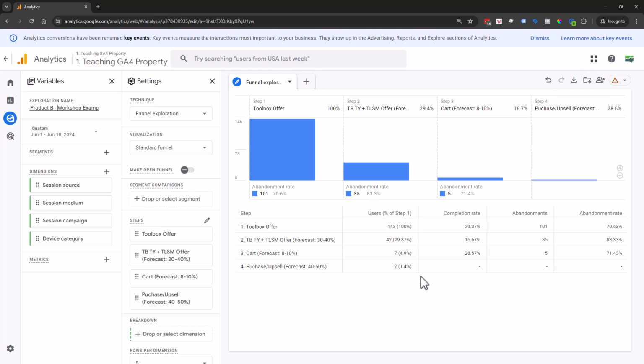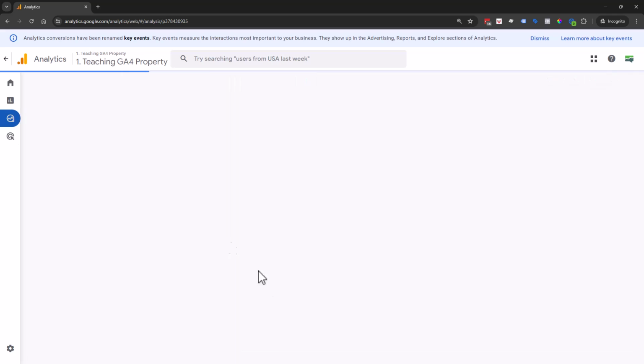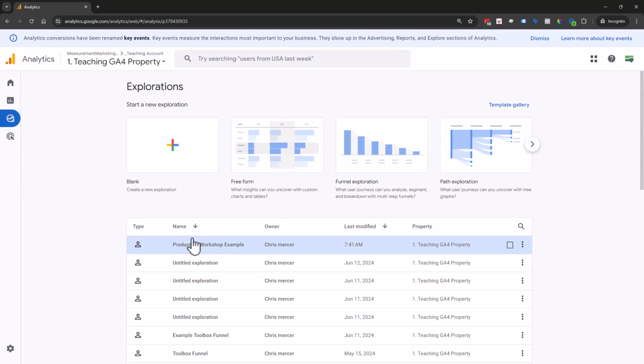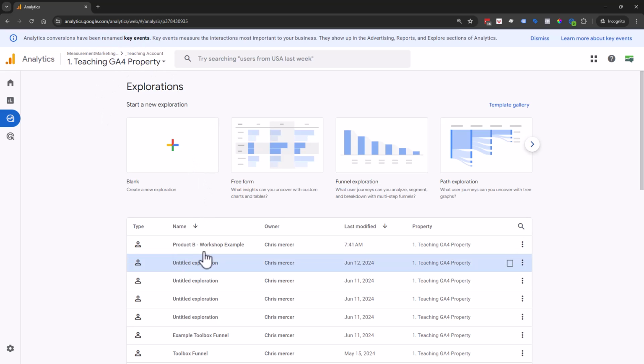The reason we want to do that is because explorations are only visible to whoever you are logged in as. What that means is if I wanted to share this report with Mercer, he could not come into this account, in this property, and see this.